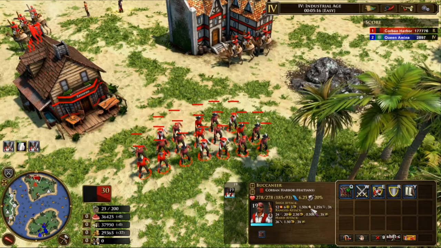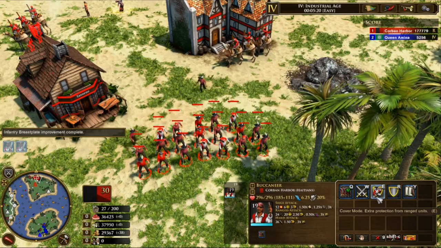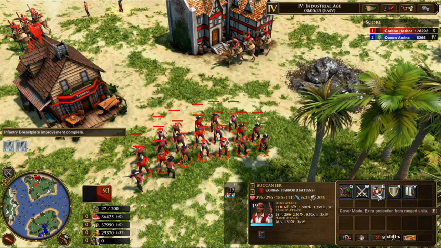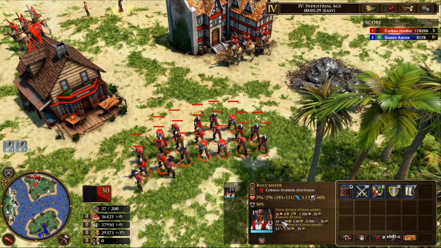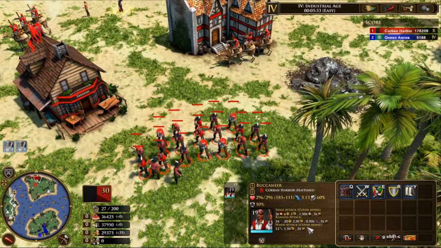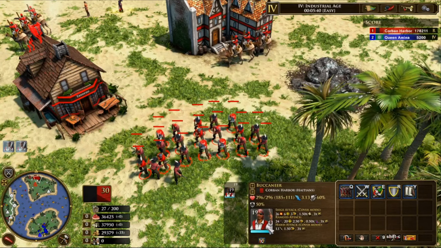But you can see they still have their cover mode, only now that we've sensed this card, there is counter-infantry breastplate coming in. Now that we've sent this card, when we go into cover mode, you'll notice that even though their hand attack is halved, their ranged attack is not, meaning that we have a 20 range, 2.5 speed, 24 ranged attack unit with 60% range resistance and 50% siege resistance.